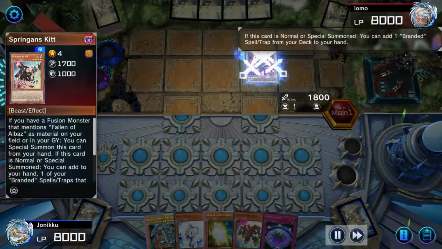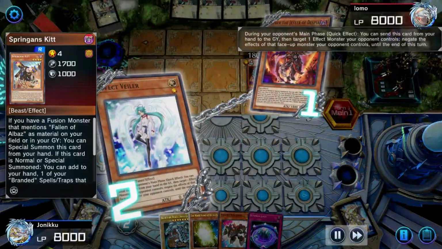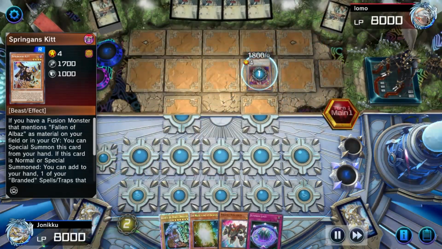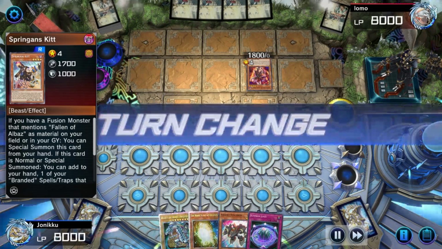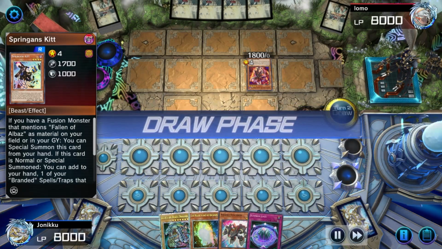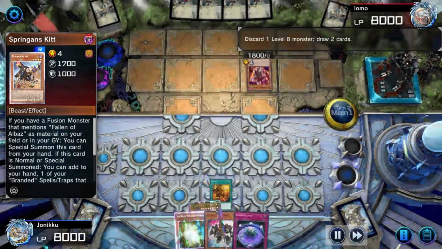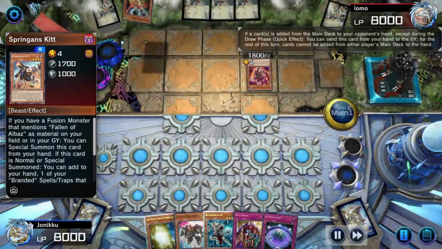But yeah. So my opponent summoned a Luba. I used Effect Veiler. Sometimes if you stop a Luba, let's say your opponent's using Branded, and you stop your opponent's a Luba and they don't have Branded Fusion in the hand, most of the time it does make your opponent stop, which is nice.